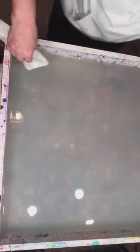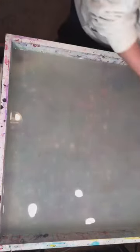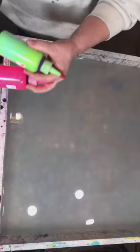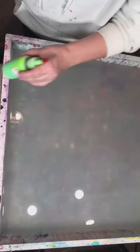So let me get a paper towel and clean all this up on the edge. The colors, especially the intense colors, love to just stay on the edge. Okay, so I want this time. Gosh darn it, all the colors I want, I'm out of. So I wanted this green. Okay, I'm going to do green, pink, and yellow. This is not a fluorescent green, and I don't know if I have enough yellow. Not a fluorescent yellow, but it is a fluorescent pink, obviously, and white.